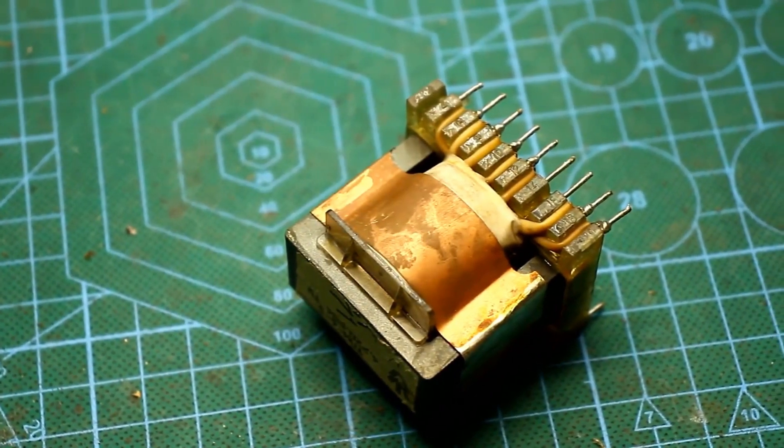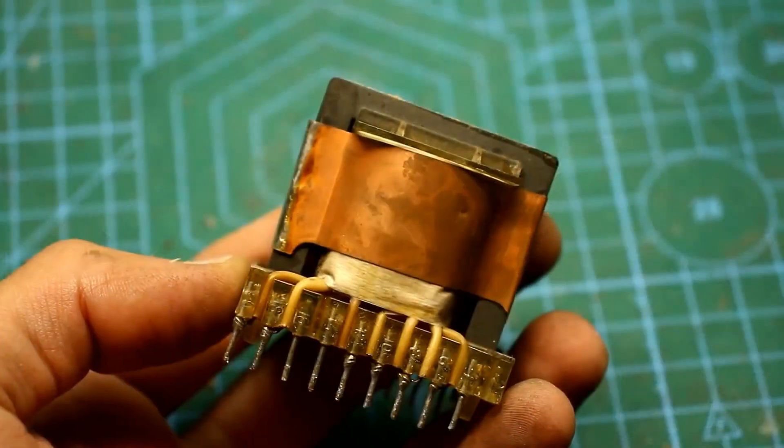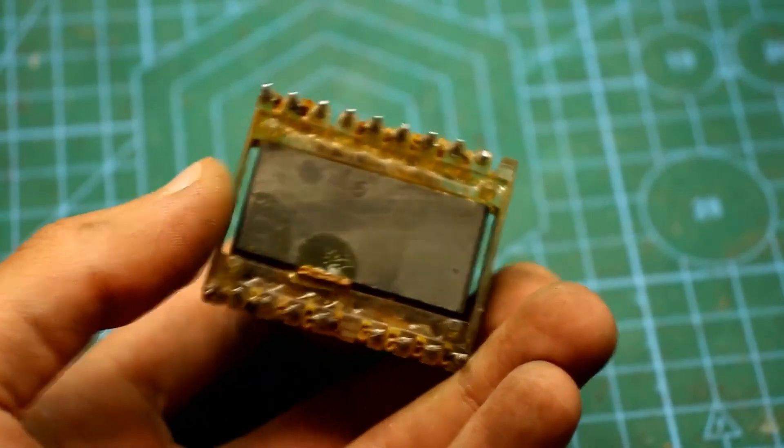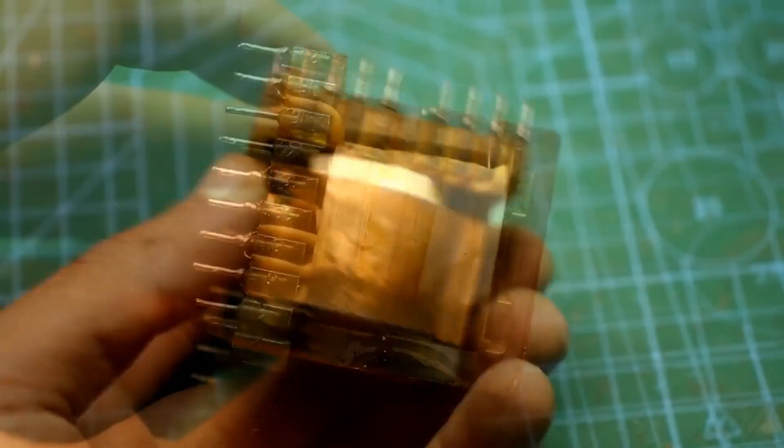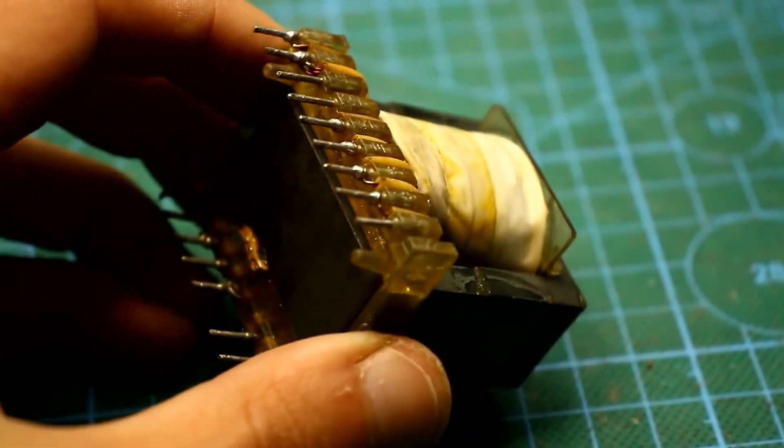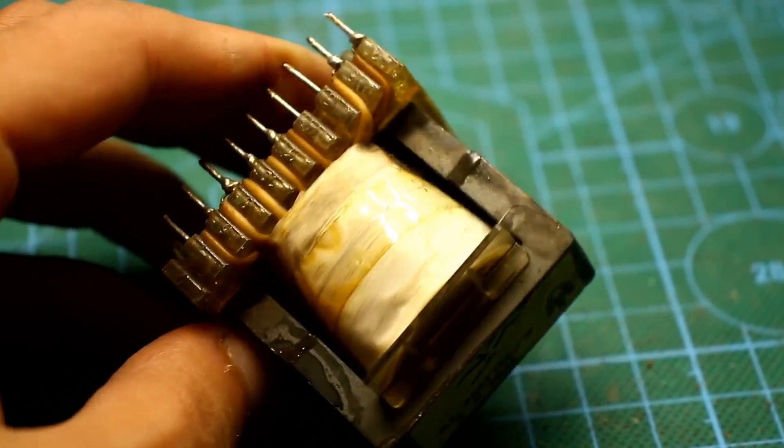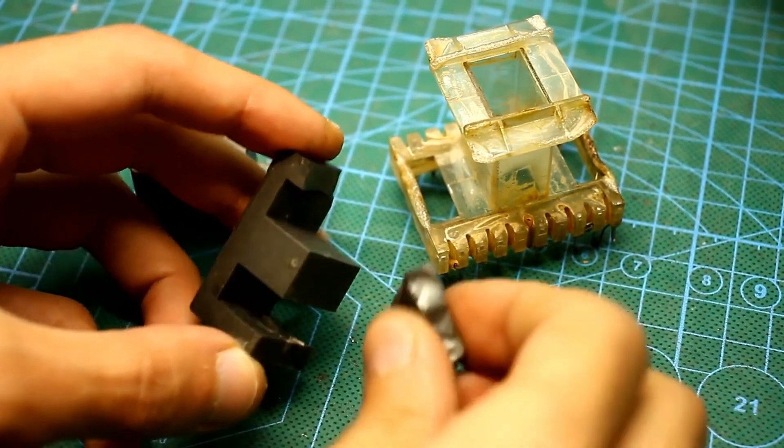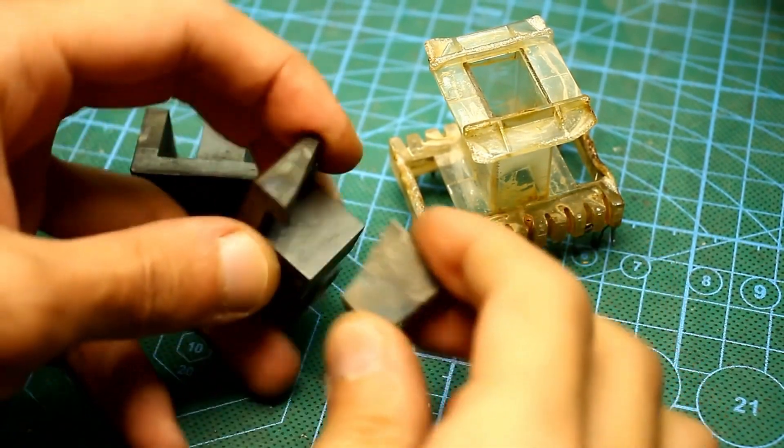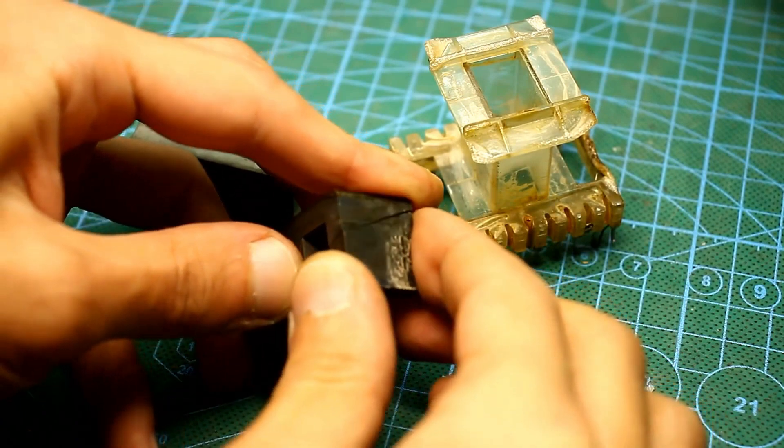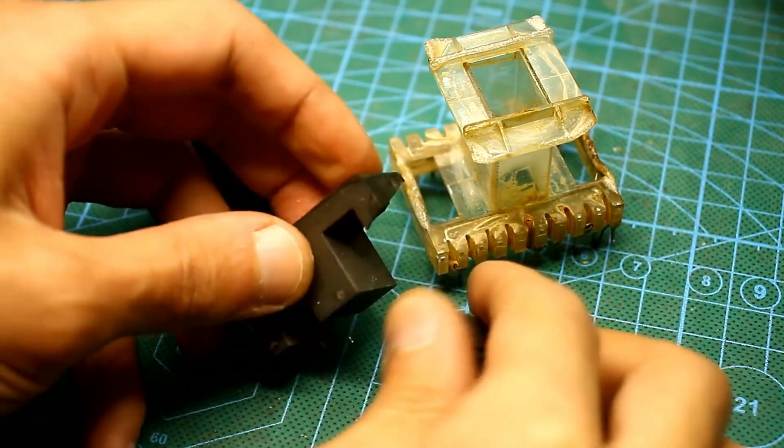Let's talk about winding the transformer. To disassemble it, I boiled the core in hot water, but that didn't help. The glue is quite strong, so I had to carefully heat the core with a hair dryer, but it's best not to do it this way. Unfortunately, I slightly broke the core, but it's not a big deal. It can be glued with superglue and it will hardly affect the performance. This has been tested multiple times.